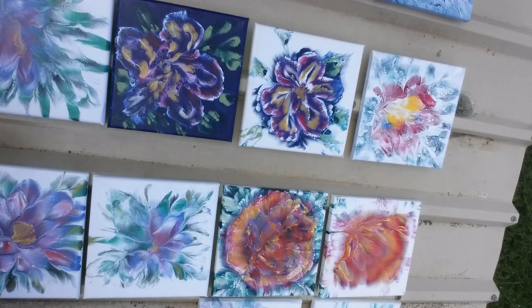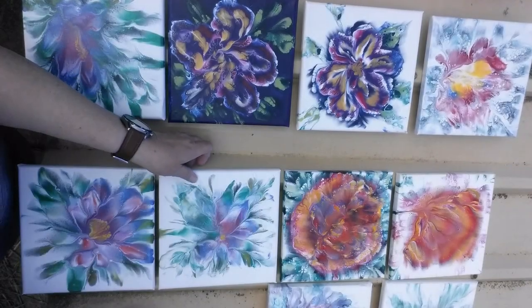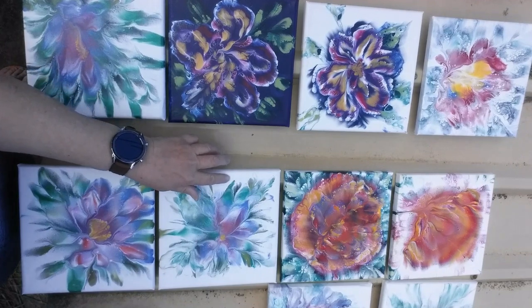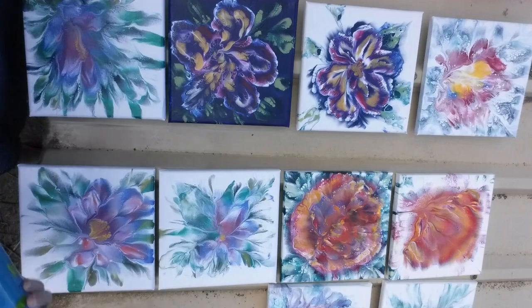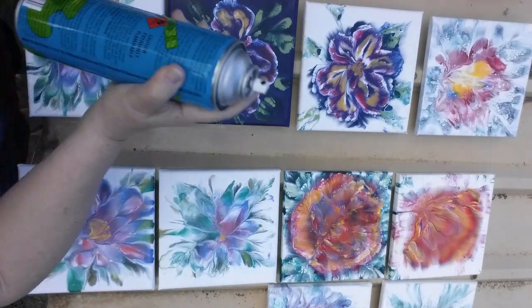A minute or two, and then I'll go the other way. Right, it's only been two to three minutes. It's touch dry already, so I feel I can go the other way. I'll start up this end.